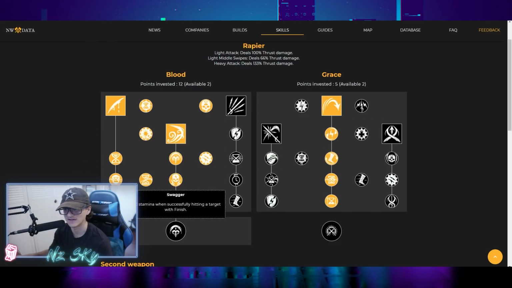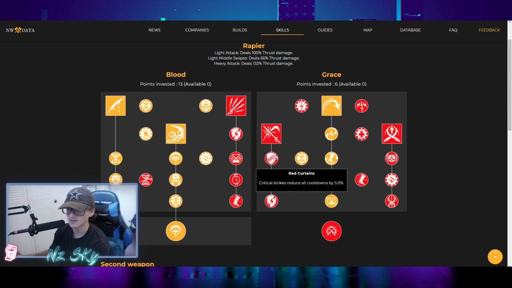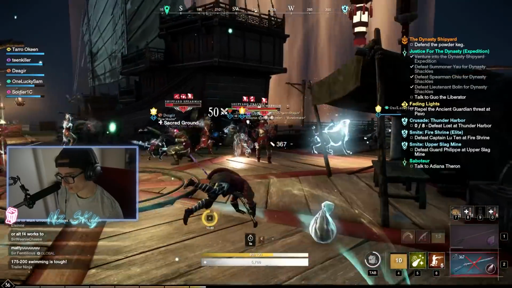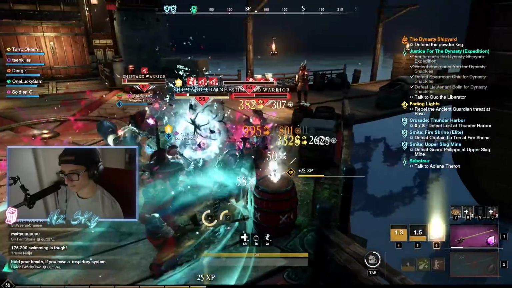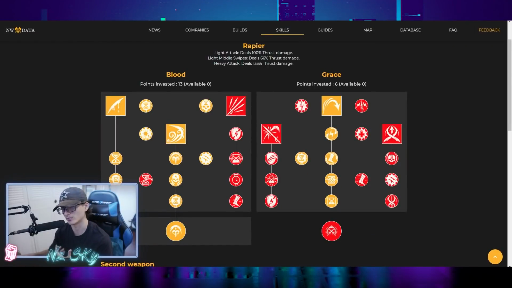Then after that, we're going to finish out Flourish and Finish and grab our Bloody End. So, you know, grabbing Red Curtains and grabbing Refreshing Strikes potentially gives you a 6% cooldown reduction on all your attacks while you're behind a target, so you can really use your abilities effectively if you're using the Rapier properly.